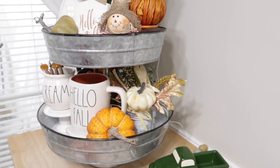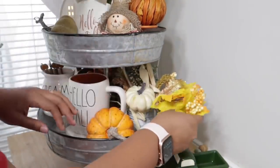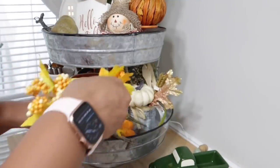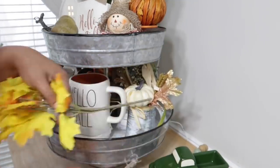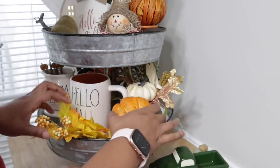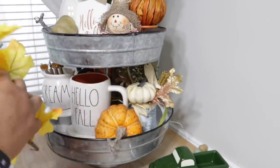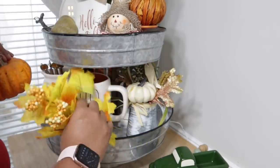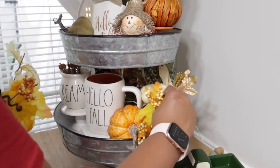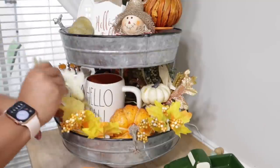Now I will be using the Dollar Tree leaves. You guys, if you saw my last fall clean and decorate video, you actually saw me put this in a vase looking thing in the living room. I actually took it out of there and put something else in there, and I actually showed it in my vlog over on my vlogging channel, Simply Yesenia. So I changed that flower arrangement already, but I'm going to be using the flower arrangement here in my tier tray. But what I ended up doing was I actually had to cut the stems off to be able to put it in the tier tray. It helps with filling up the empty spaces.